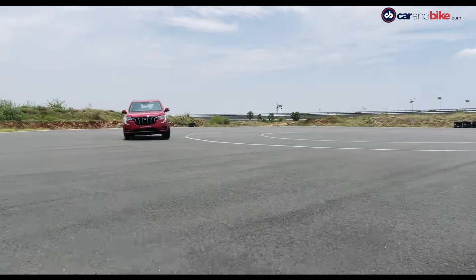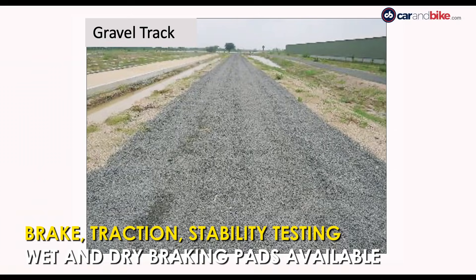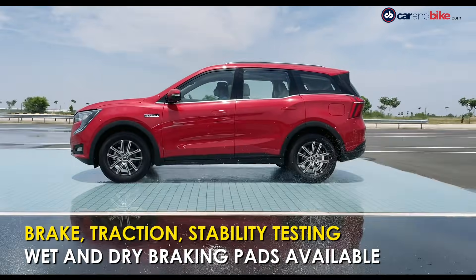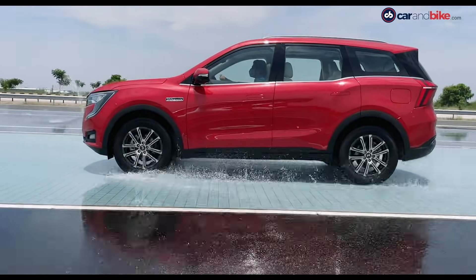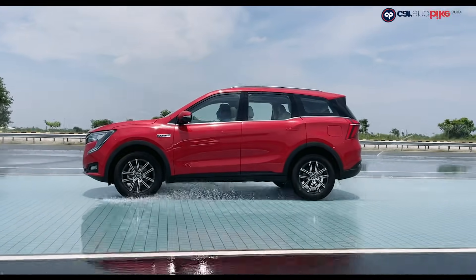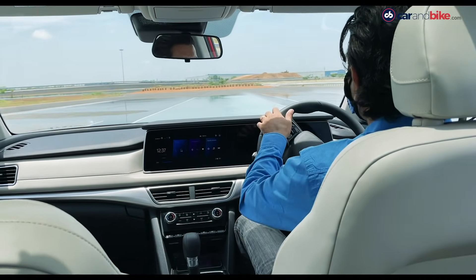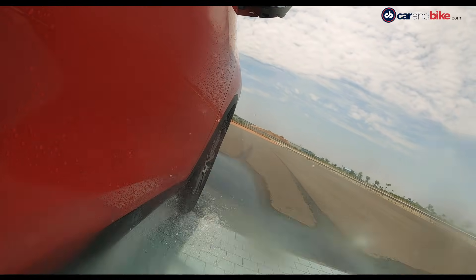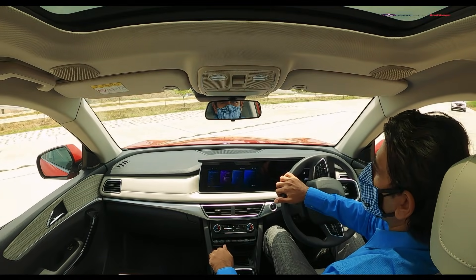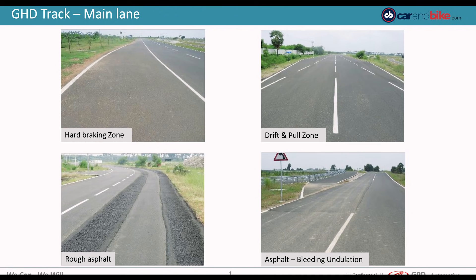There is a special dedicated zone for braking manoeuvres, covering everything from gravel to wet surfaces and different types of low grip surfaces — from glossy tiles to emulate ice, to wet tarmac. A test of ABS, traction control, braking distance and ESC or stability control is vital to ensure the car is safe on the road when in production. The braking pad has 6 different surfaces with dry and wet tracks.